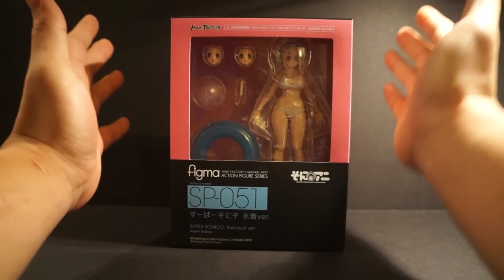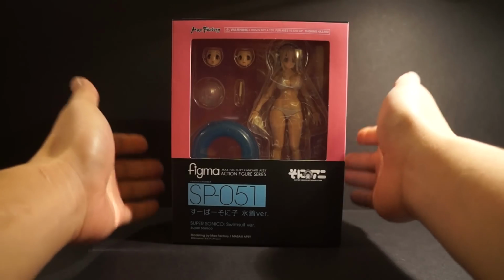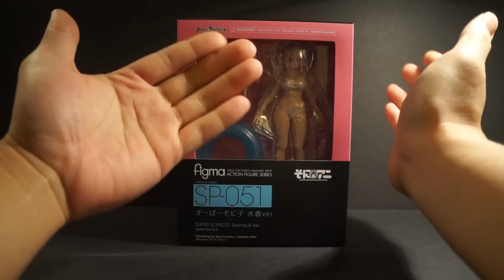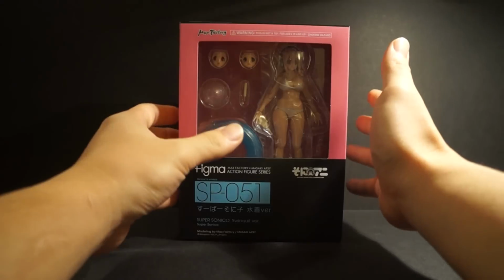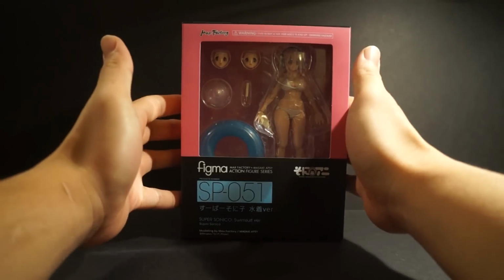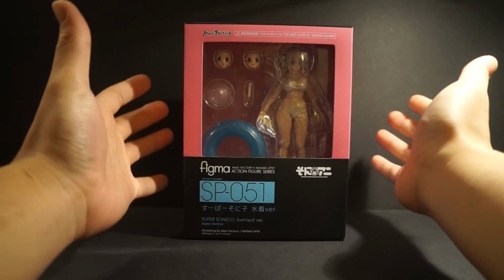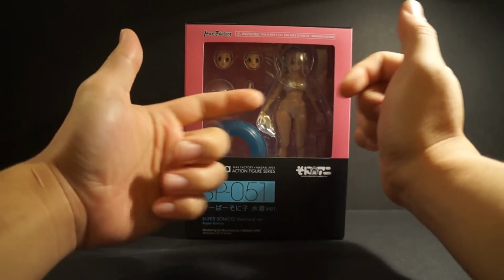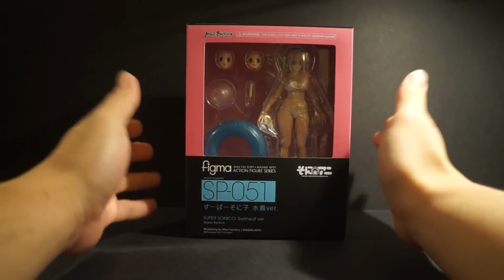But these days, or the past couple of days I should say, I've been seeing tons and tons of reviews on 1/8, 1/6, 1/4 figures of this character. And you know what? I was starting to really fall for this character. She is very cute. For example, I saw a review the other day on Super Sonico in this tiger outfit, and she looked super cute there. There was another one where she was in this rocker leather suit, and she looked really hot there. So I was like, you know what?